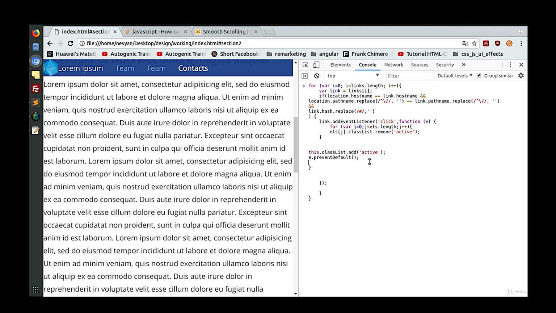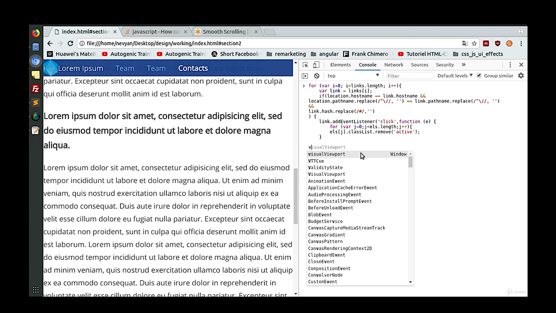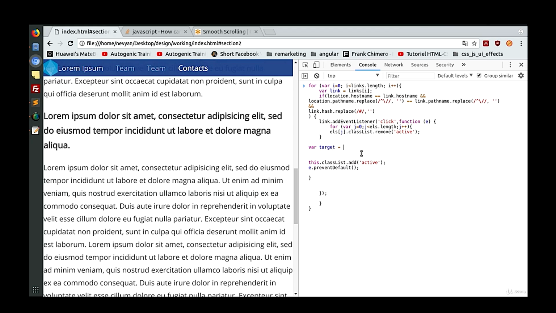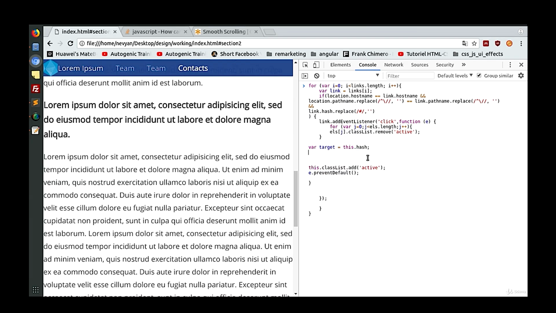And this was just a maintenance of our code, but it will ensure that our animation of the smooth scrolling will happen nicely. Then we would like to grab the link section which we are scrolling into. So we'll just type var target equals this hash, and we would like to check if our target length exists.